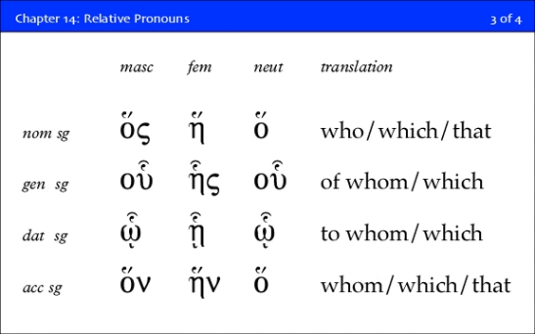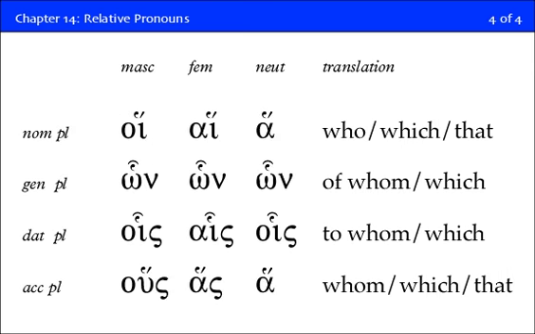In terms of the form of the relative pronoun, it's really straightforward. It looks like a case ending with the initial vowel appropriate for the declension. It's a 2-1-2 word. Notice that it always has a rough breathing and it always has an accent. These are just the singular forms. Plurals follow the same rules. Now this becomes important in the nominative, masculine and neuter, when you compare them to the article. Because the article is not going to have an accent in those cases. So the way I remember it is that as I look at a form, if it looks like a case ending with the vowel and it has a rough breathing and an accent, it's always the relative pronoun. And you know its forms.